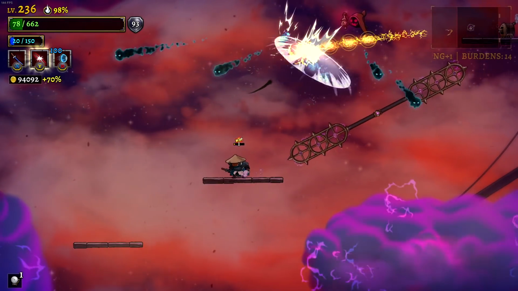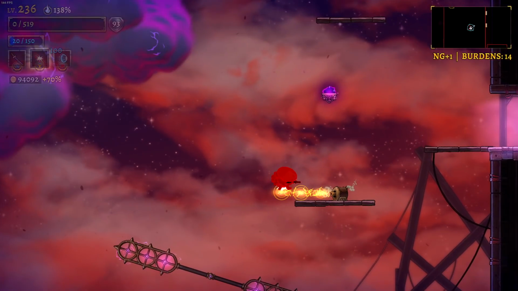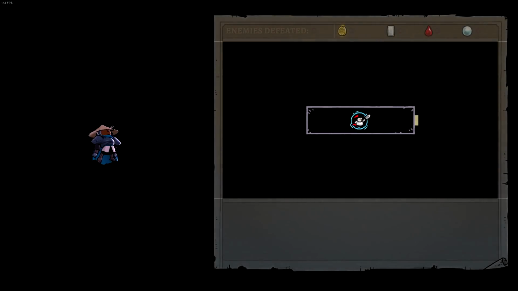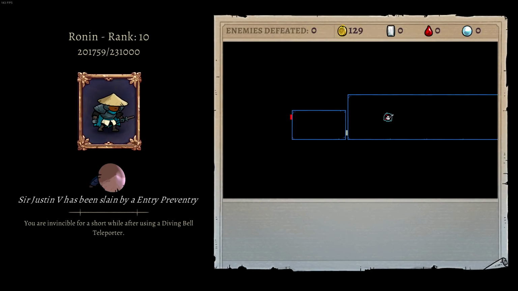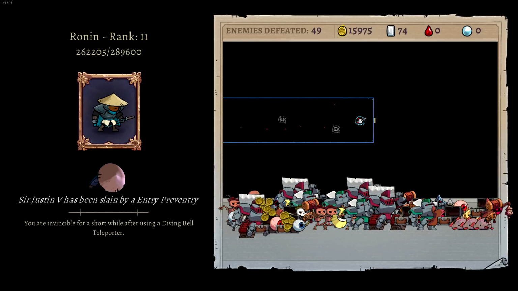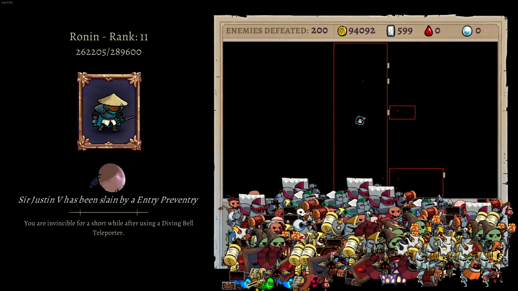Ghost Mage above us. Let's wind wall that. Wind wall might actually get the kill there. It indeed does. Now making our way up top. The tempo takes us down again. But the Ronin reaches level 11, increasing our account strength scaling. Sir Justin V accumulated a nice even 200 kills and raised 94,000 gold in funds on his journey through the castle.